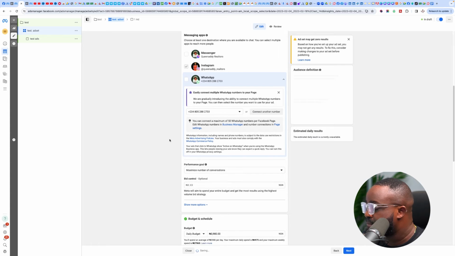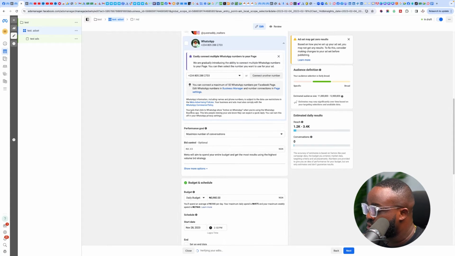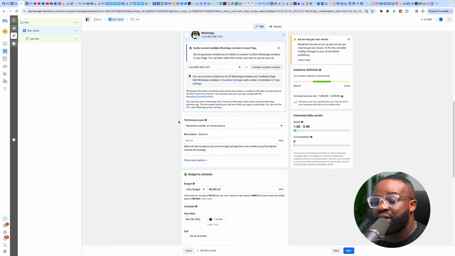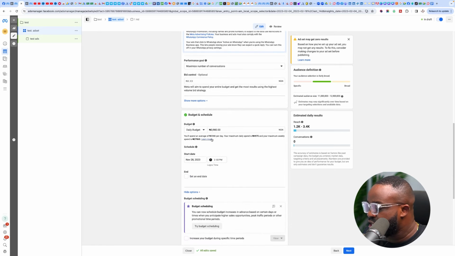Now, so I'm going to come down here. So I don't need to bother myself about the phone number and all those things. Now, maximize number of conversations. Now, remember that the goal of this campaign that you're running is for people to send you messages. So it'll be sensible enough for you to make the performance goal to maximize number of conversations, because the conversations in the DM is what is going to actually bring the result that you want. So you don't just want people to click your advert. It's not just about clicking, it's about them messaging, and that conversation is what you want to maximize, or what you want the performance goal to be about. So leave that as maximize number of conversations, and then you come to the budget.